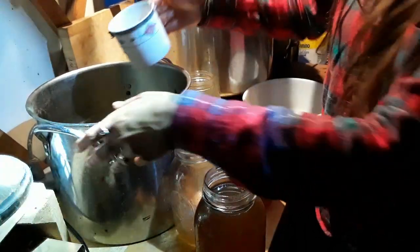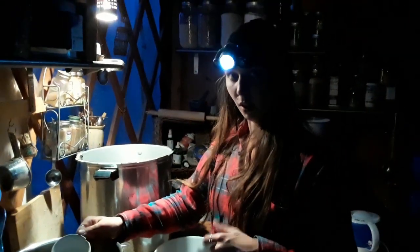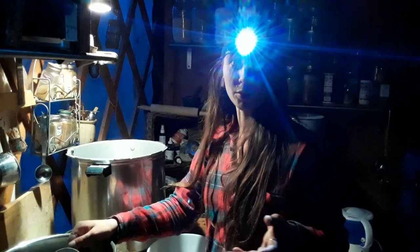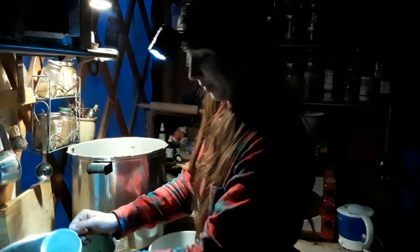And then the fruit scraps are just going to go up to the chickens and ducks, and they'll pick through it, and then after that it'll be compost, and then their poop will be our compost, and then the compost will turn into our food, so it's like a full circle.